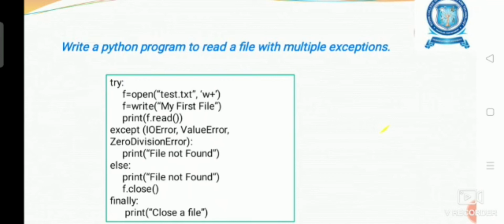We are mentioning three types of exceptions in the except statement: IOError, ValueError, ZeroDivisionError. The IOError is caused by a problem while accessing the file. If the file cannot be opened from our program, or if the file is not available, in such cases an input output error exception will be raised.